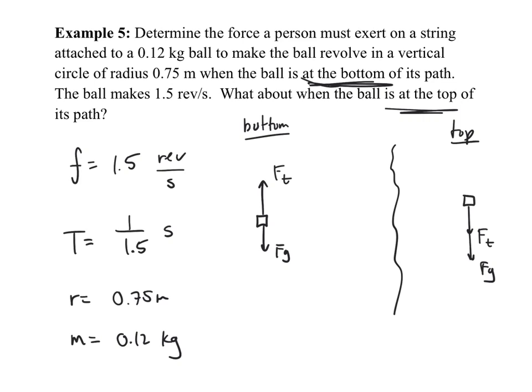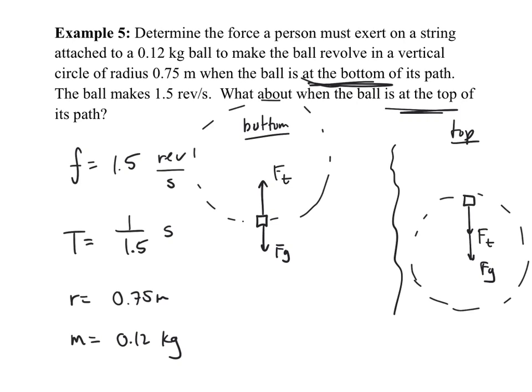And if you need to show yourself, draw yourself a diagram, right? Do this, please. If this helps, do that. Some students like to show the direction of the circle or the path of the circle because it might mentally help you to understand which way FT is acting. FT is the thing that is keeping it spinning, so it's got to act toward the center. So by drawing the circle, it might help you to remember which way FT acts. Whether it be up or down, it's always into the center of the circle.